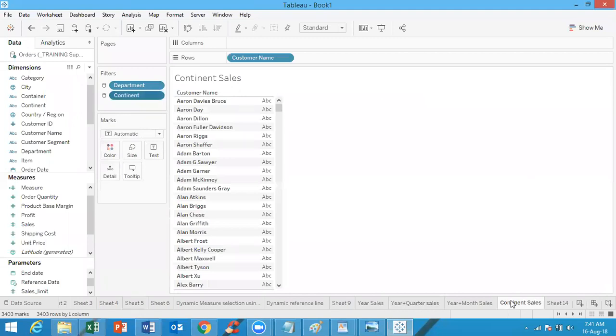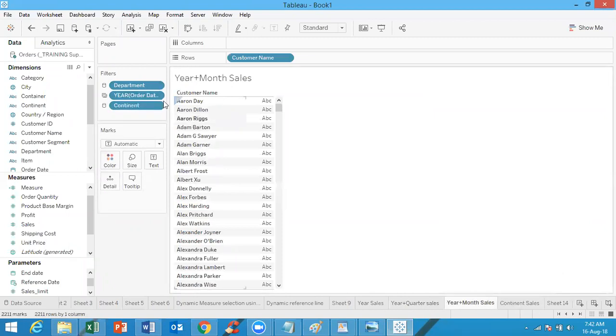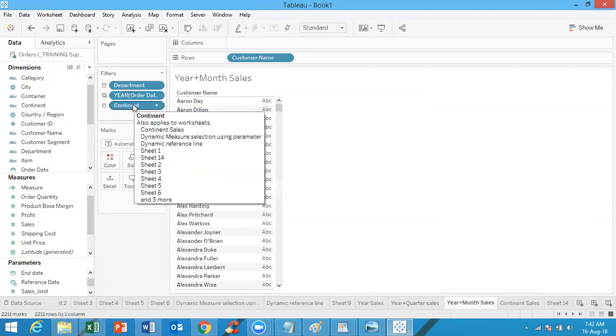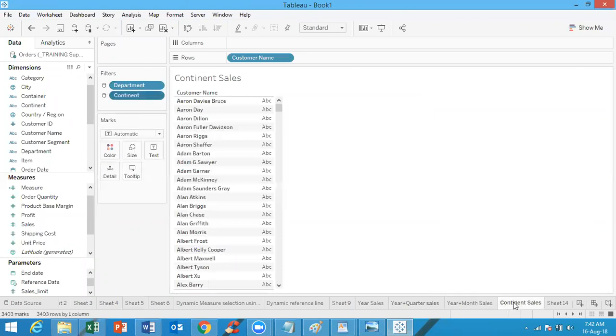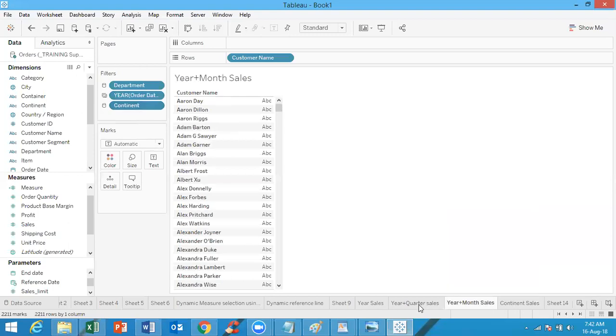However, in continent sales we are not able to see year because we have not included continent sales in the year filter. For continent we have created a filter to show for all the sheets using the data source. That's why we are getting continent in all the sheets.